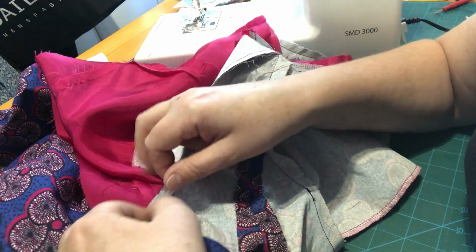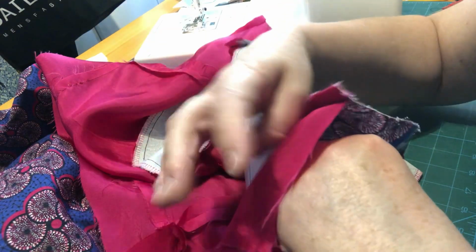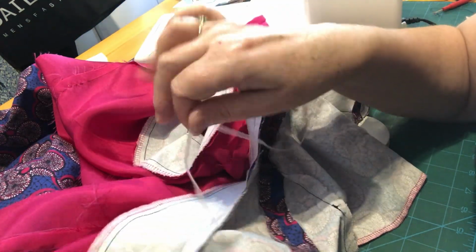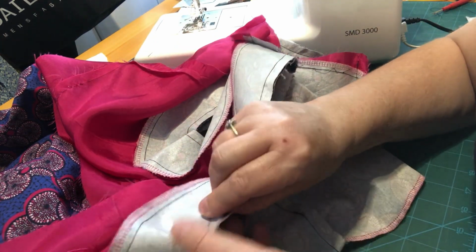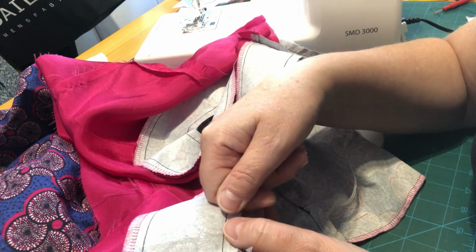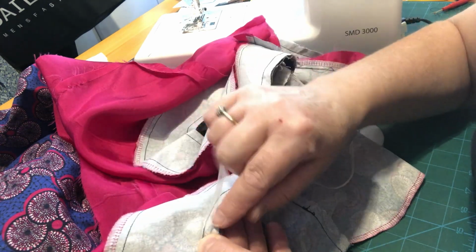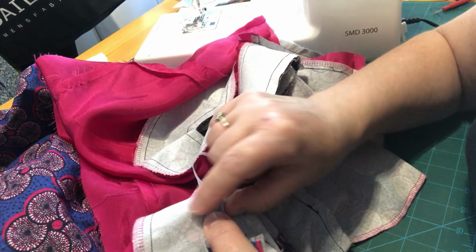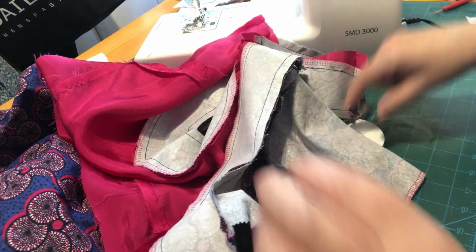So my tip is don't put it on your dress side, because if you put it on your dress side, when you turn over, you might see or feel a little bit of that ribbon on your dress. But if you put it on the side of the facing and sew it just into the seam allowance of the facing, this side here, we won't snip through it when we snip our seam because this will give. It just means it will be sandwiched between the seam allowance and the actual facing when you fold it back to understitch, and that will mean it's absolutely invisible, just hidden away inside.